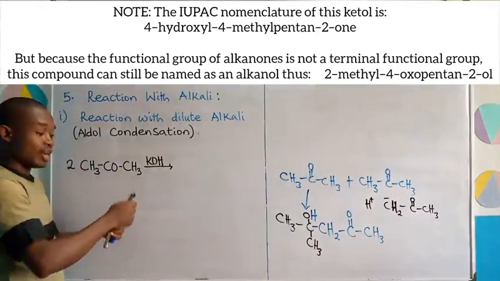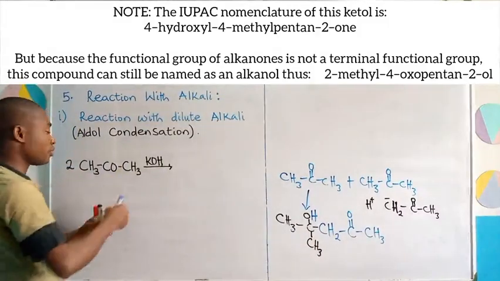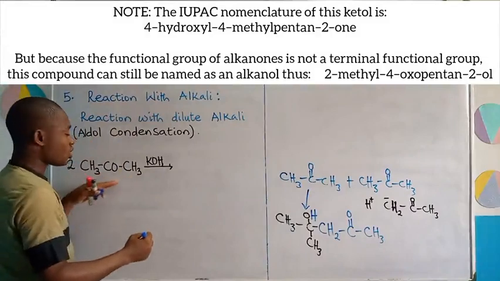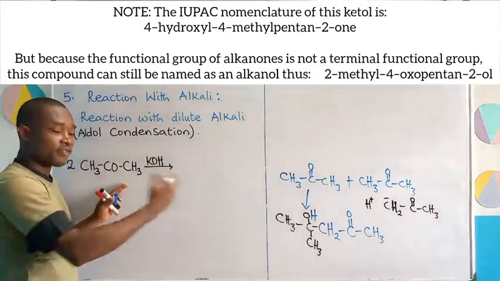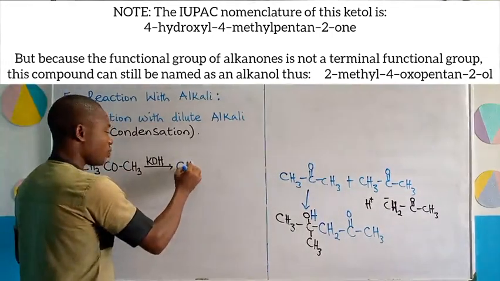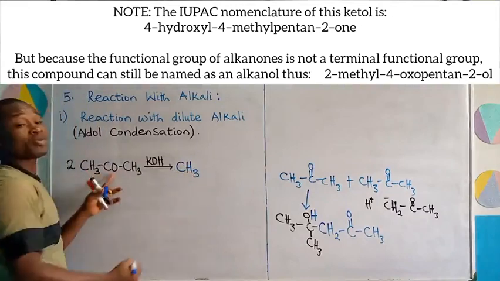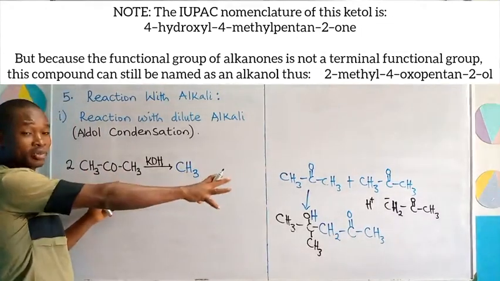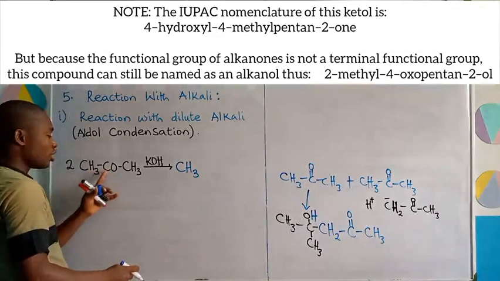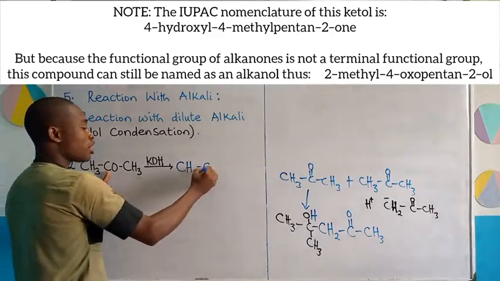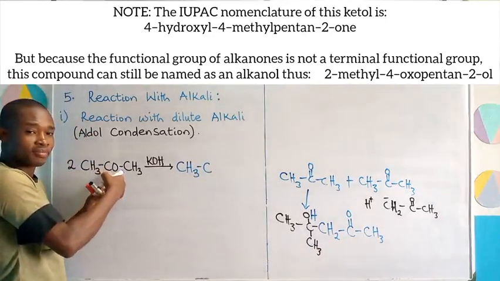Remember, this is an alkanone. Alright, I think I can bring it here now. You've seen what happens to form the product. So this undergoes Aldol condensation. In the self-condensation process, we are going to get a product as CH3. Let me write it, just focusing on this now. I've shown you how it's been done. So we have CH3 coming to this. This is the carbon of the functional group. That is where the reaction will take place.